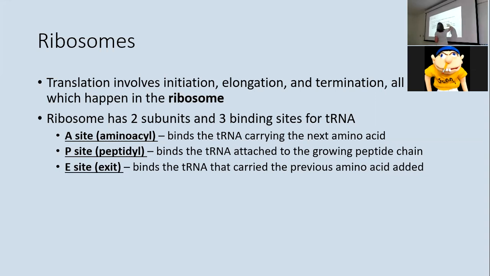So the tRNA that we've just charged up with our charging reaction by the synthetase is carrying its amino acid. It lands in the A site. It forms a peptide bond with this guy in the second site, pulling the peptide chain, adding its amino acid to it. And then the guy that was in the P site is now empty, moves to the E site, and eventually gets booted out the back end of the ribosome because he's done. So let's look at that.